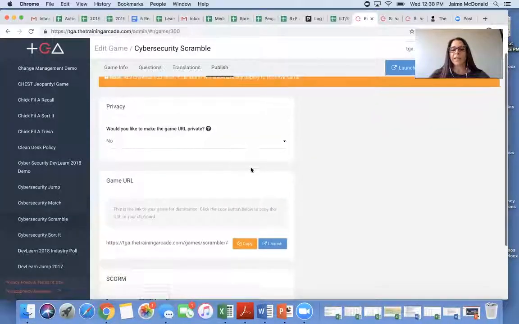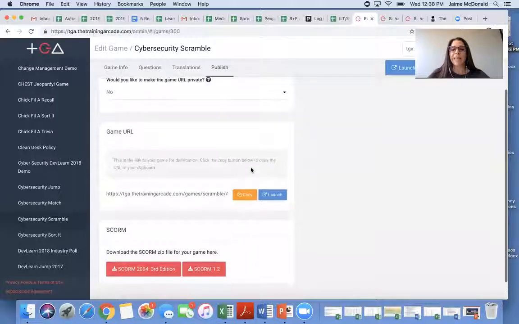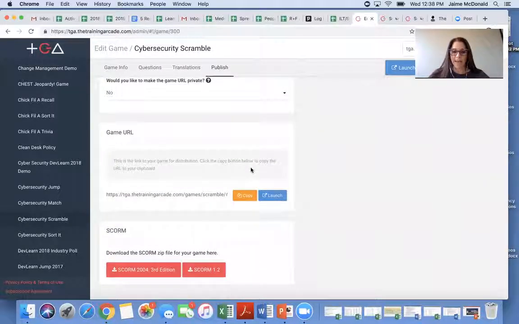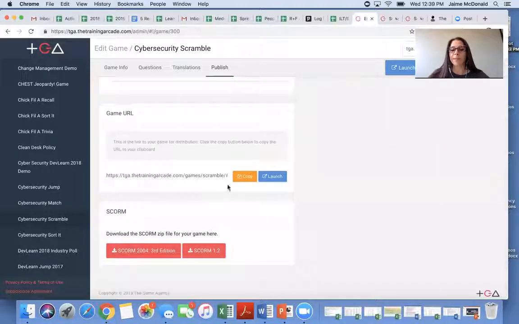So when you're done building a game, there's a few things you can do. Each game that we build is web-based, and so however you name that, whatever you call the name, that will be embedded into the link of the game URL you create. And there's 2 options there. You can simply take that URL and you can embed it as a web object into a course. So if you're building a course in any of the leading e-learning authoring tools like Captivate, Lectora, and so forth, you can just simply embed it there.